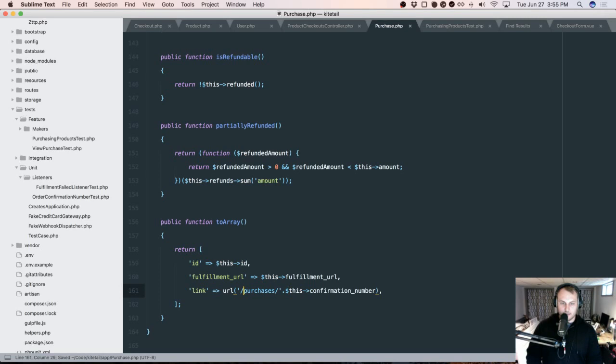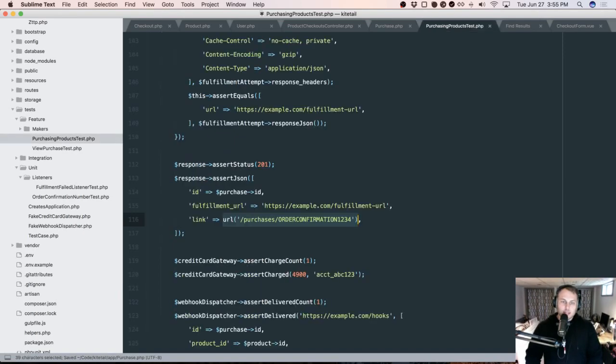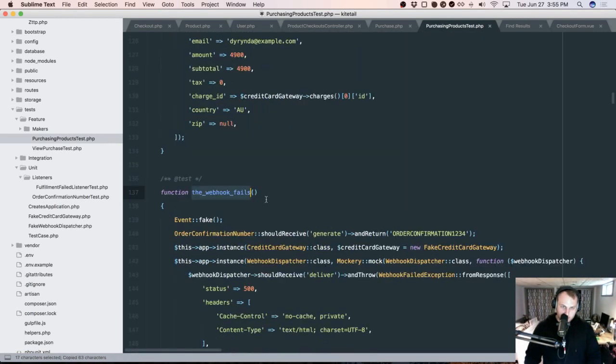And I hate doing things that way, so we'll use double quotes and interpolate it. What am I doing? And then run this again and see if that test passes now. Okay, and it does. So let's go to the webhook fails one.